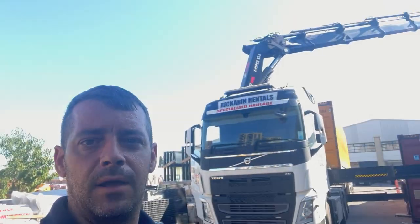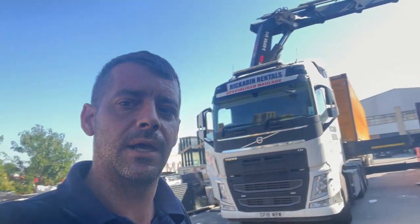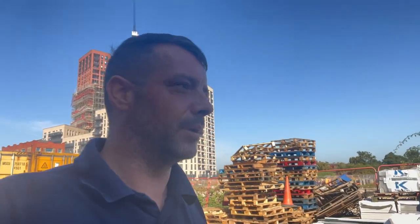So yeah, as you can see, I am out in a Volvo today. It's got a big Hiab 85 on it. Absolute huge crane, absolute beast. Yeah, do some lifting, I guess.